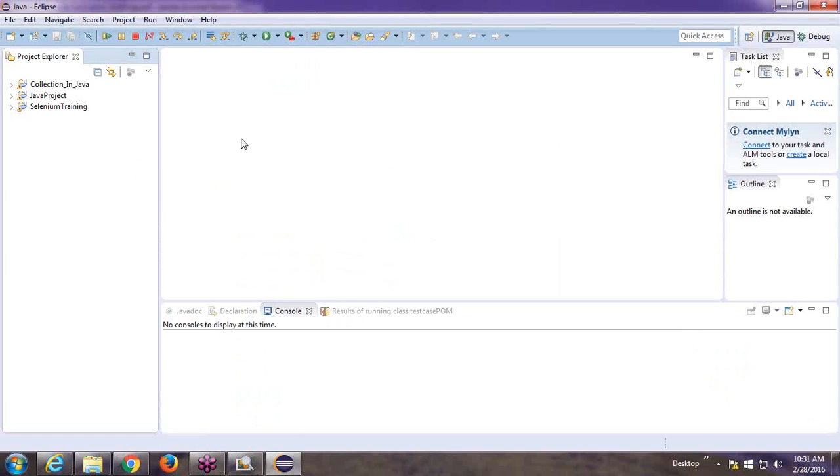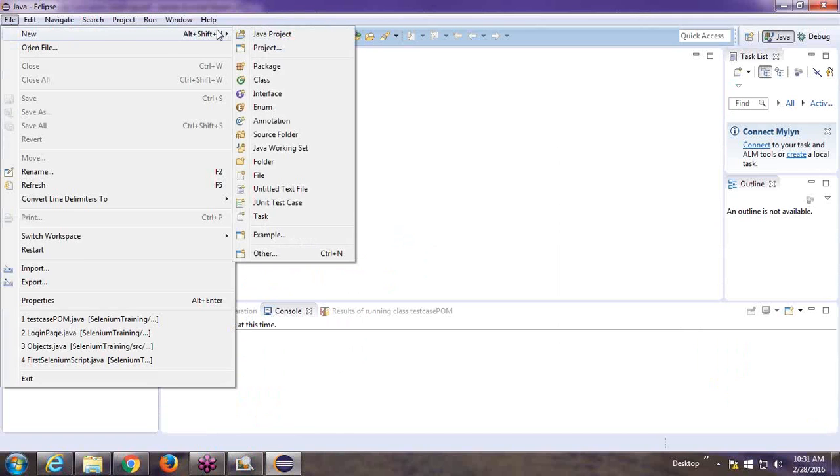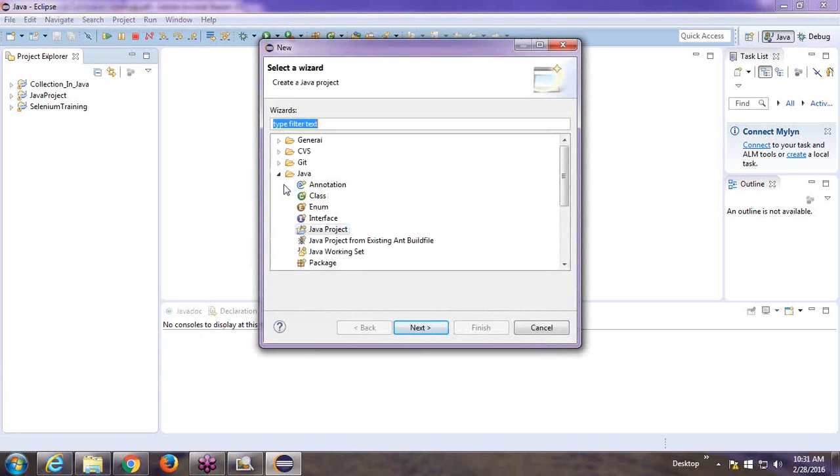Here, if you would like to create a project from Eclipse only, you can go to this new, and instead of Java project, simply as we create a Java project, similarly you have to create a project from Maven as well. So what you have to do, you have to click Maven here and explore it. Maven module or Maven project, we have to check it. So Maven project we are looking for. So just click Maven project and the next button, and put the name of the Maven project.